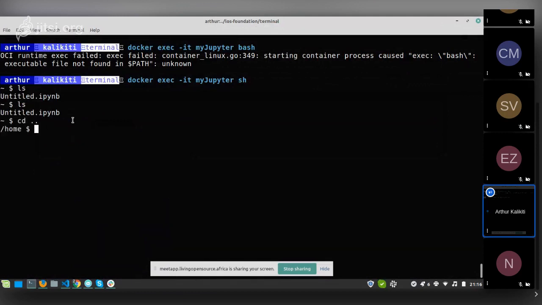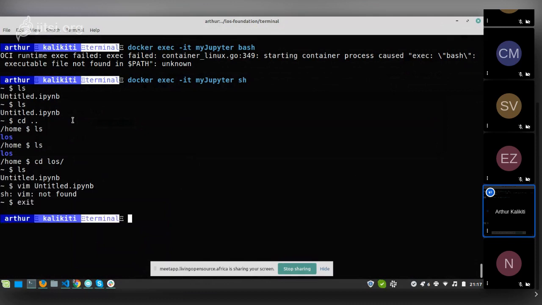You can basically execute most of the commands that you can inside of the container, but some do not work. Like if I go inside here and then say vim, I know some containers do not actually have vim. So if I say that there, vim not found, because vim is not necessary for containers, and by default it doesn't come installed. So we cannot use vim because we're inside of a container. So that's how you actually enter inside of a container. We can exit and come back to our machine. So we've exited our container. There we are, we are back onto our machine.